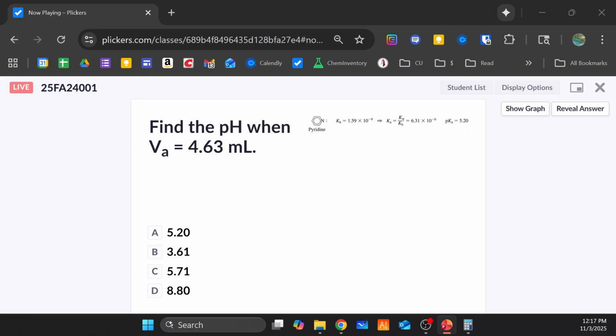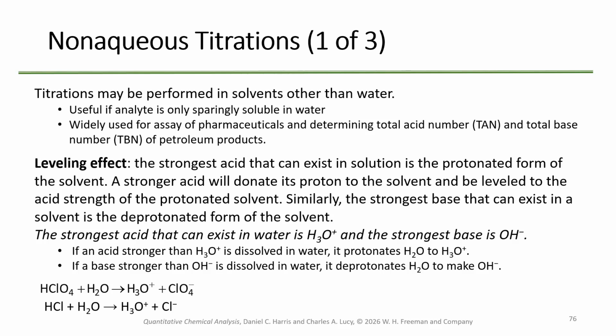If you put a stronger acid than water in the solvent water, it'll all react with water. And if you put a stronger base than water in water, it's all going to react with the water. Whatever your solvent is, it is the strongest possible acid and base in solution. For example, strong acids are literally acids that are stronger than H3O+, and they just form H3O+ in solution. Strong bases are just bases that are stronger than OH-, and so in water, they just form OH-.